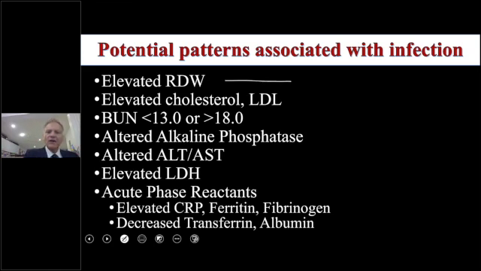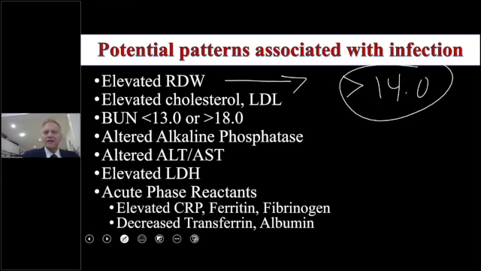Okay, so elevated RDW, anytime it's over 14, you want to consider an infection. It could just be that they're inflamed from some other reason, but you want to put that as part of the pattern. In other words, you look at your CBC, you see your white blood cell count, you look at your differentials to see what's going on there, and then you look at these things here. Elevated cholesterol, LDL.